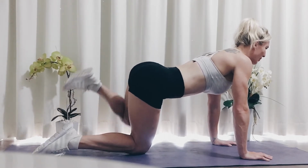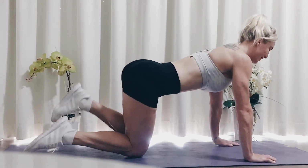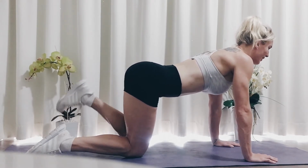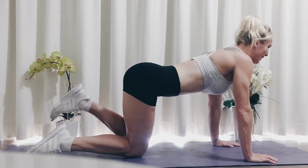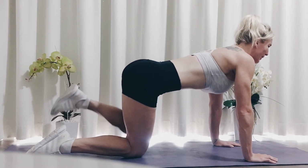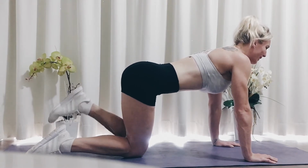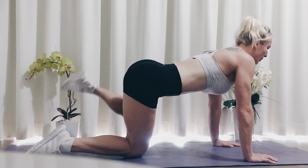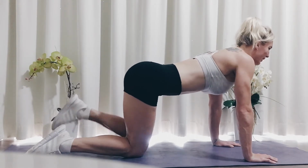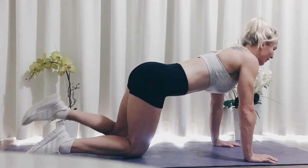Now coming into our fire hydrants again for 20. Breathing and squeezing, working through that left side, lifting your knee up almost as high as your hip if you can get there. And try not to pivot through your hips. So try to keep your hips as straight as possible, allowing our obliques through our abs to work as well. So you're getting your glutes, but secondary you're going to get your abs and a little bit through your lats as you'll see yourself slightly tensing through those arms.